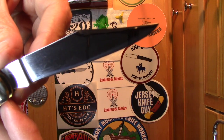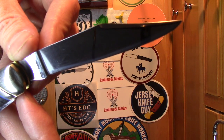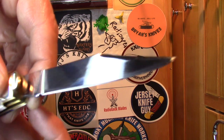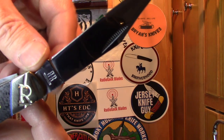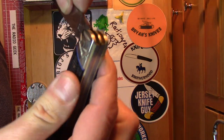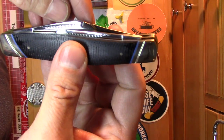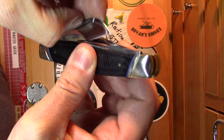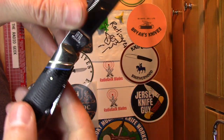On the blade here, it just says the model number, RR2214, with China under it. And on this side, it's got the Rough Ryder logo with the backwards R's. That's the main blade. And this one is the sheep's foot blade.